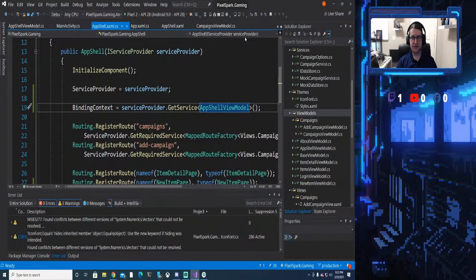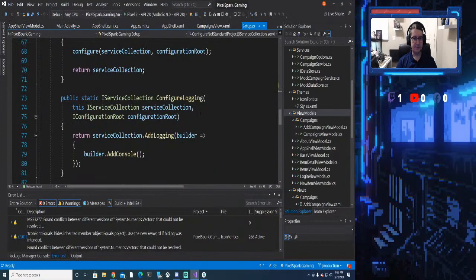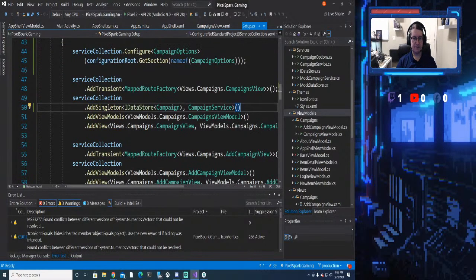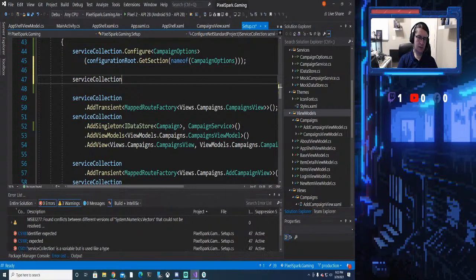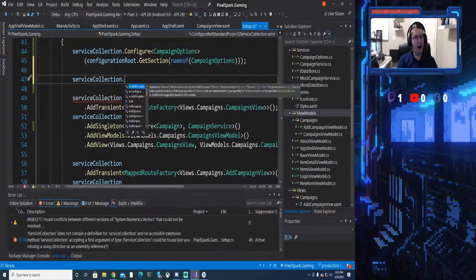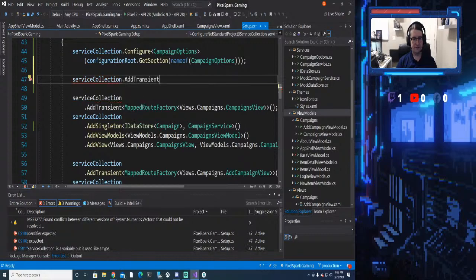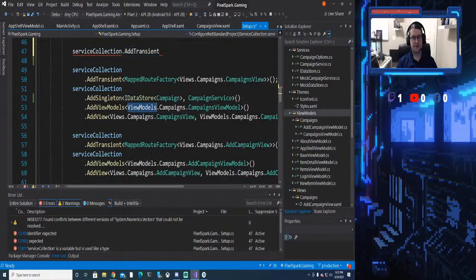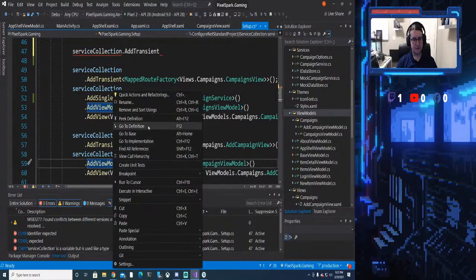And then we need to make sure that that is in the setup. So we're going to have to map that. Excuse me. We had singleton for that. Might want to move that out later. What does add view model do exactly?